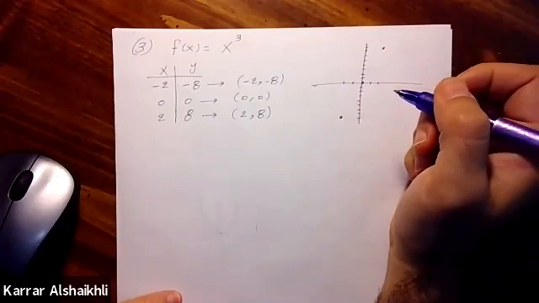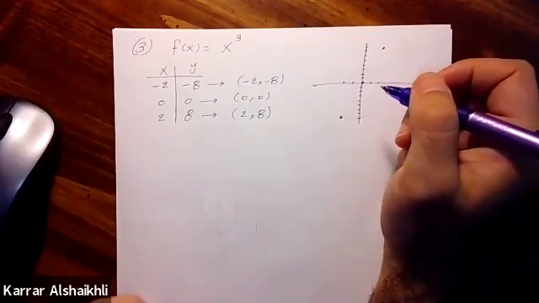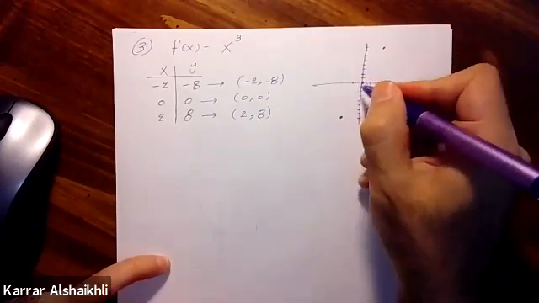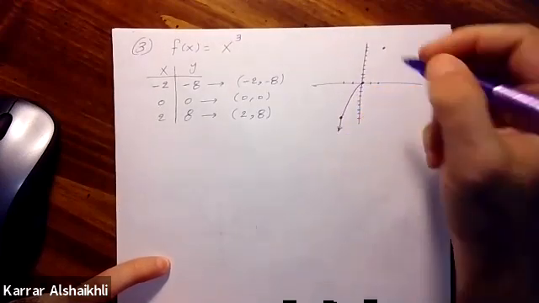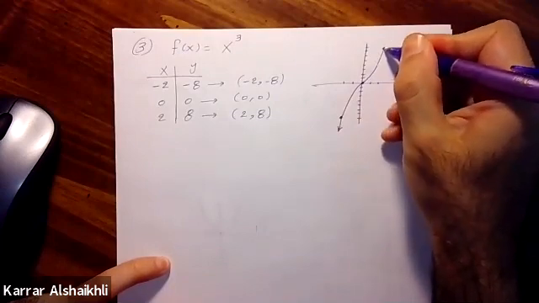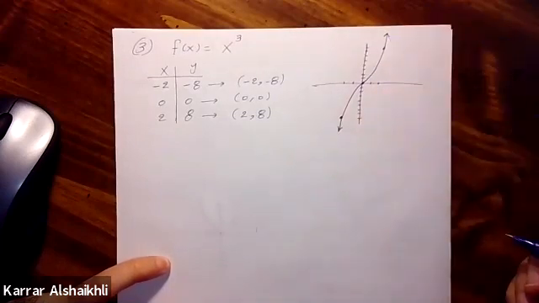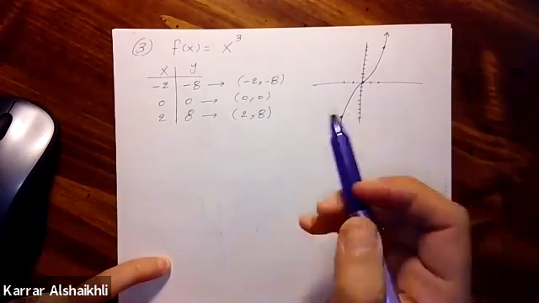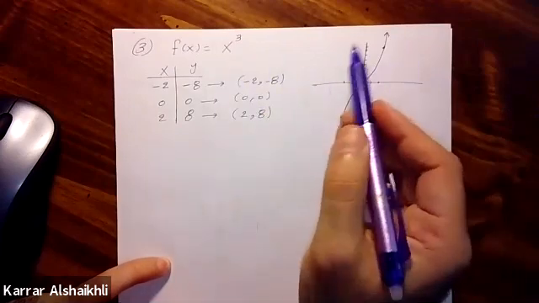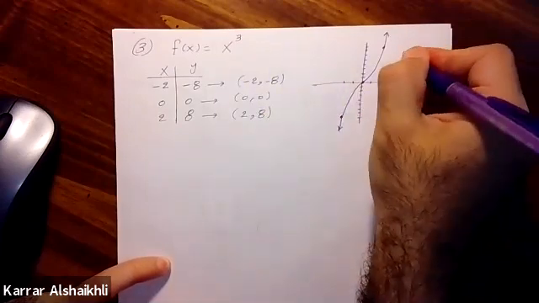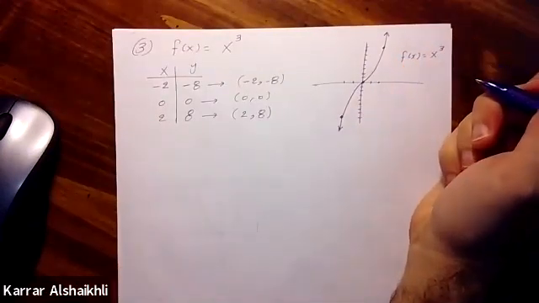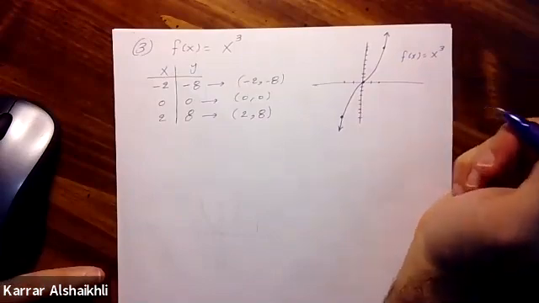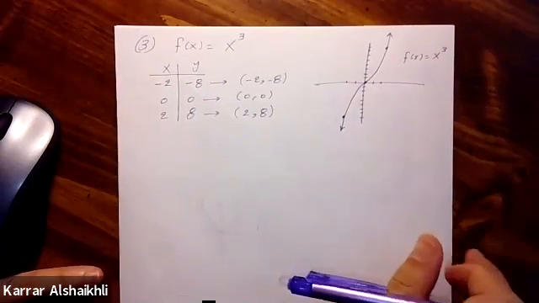So the graph of this function, always you have to keep it in your mind. This side goes down like this, and this side goes up like this. So this is the graph of x cubed. Always you have to keep it in your mind. So here is f of x equal x cubed. So every time in section 2.7, if they ask you about x cubed, you have to know this graph.